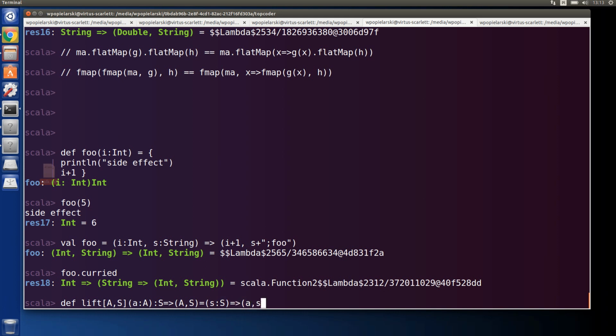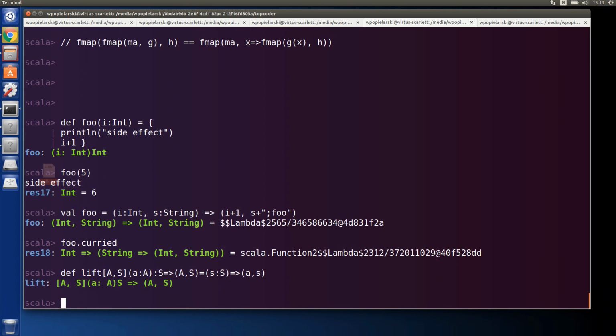A and S. Now, the short explanation why I claim that this is a monadic function. Maybe this is a better word because it itself is not a monad. The monad will come when I define the appropriate functions, or type class with functions, map and flatMap. So when we look at the signature like this, we remember that the monad we can express as something like m of a.